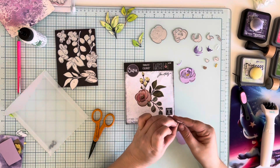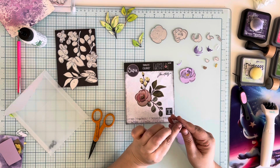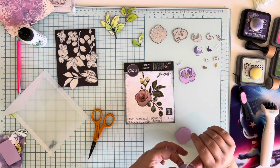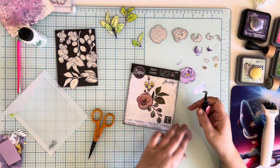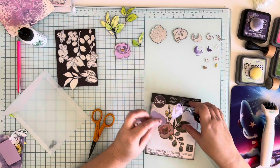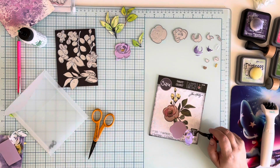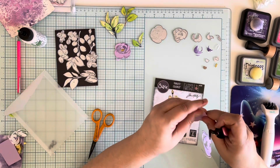So we're going to peel our liner off. Come on. That's hard when you cut all your fingernails off. They were pretty ragged looking from having gel manicures and stuff, and I thought it was time to give them a little breather. So what I used to do is I would have my product packaging, right? And I would actually make sure my flower is facing the same direction so that I could line things up easier.